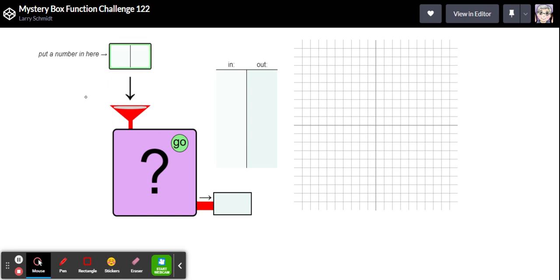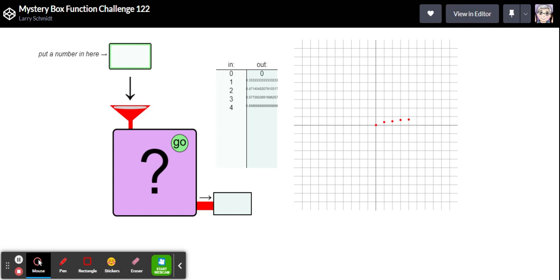All right, let's begin with a 0. Okay, so 0 gives us 0. How about a 1? And 1 gives us, looks like 1/3. Okay, how about 2? So 2 gives us some slightly bigger decimal. How about 3? Okay, another decimal. How about a 4? Oh, okay. 4 is giving us 2/3.